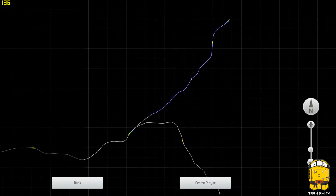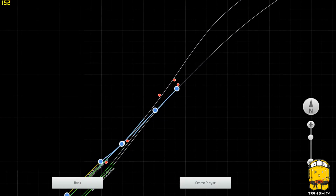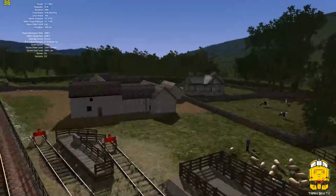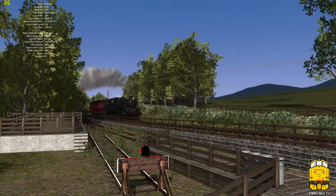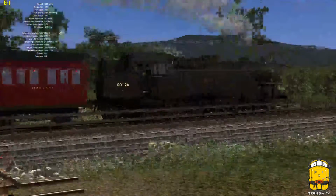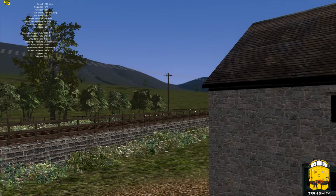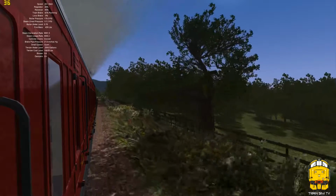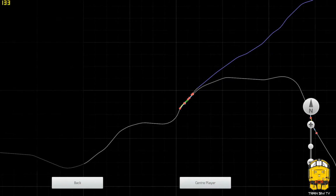This branch runs from Loch Tay, as I said, up to Killin Junction, which is where we're heading now. A one stop. Oh, sorry, no, we don't have a stop. I thought we had a stop on this route, but no, we don't. So I've set the points there at Killin Junction. And this, I guess, is where there was a station at some point, a small yard. Not all that much further to go now, a couple of miles.